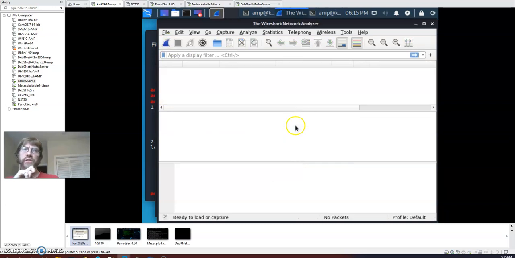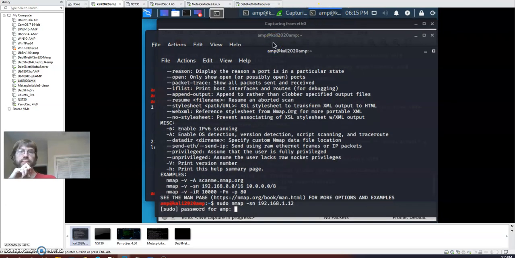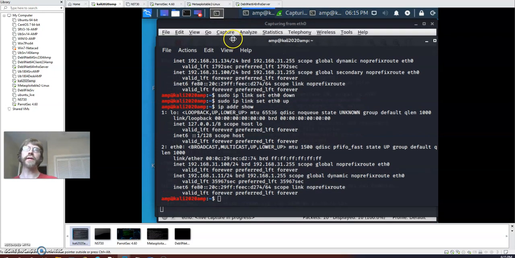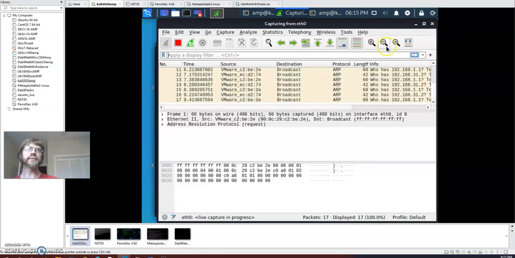I will continue without saving, and now find the right one, enter. So it is scanning. Let's go over to Wireshark and see what it's getting. So I see some ARPs.